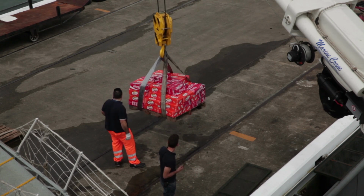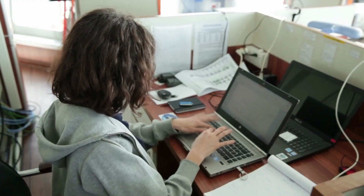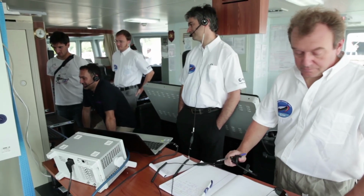The crew of the ship and the European Space Agency engineers work together to prepare for every possible recovery scenario. Many things can go wrong. The main difficulty is the point that the propellant of the vehicle is not breathable, so it's a danger for the person. So we implemented all the operation with safety devices for the guys involved.